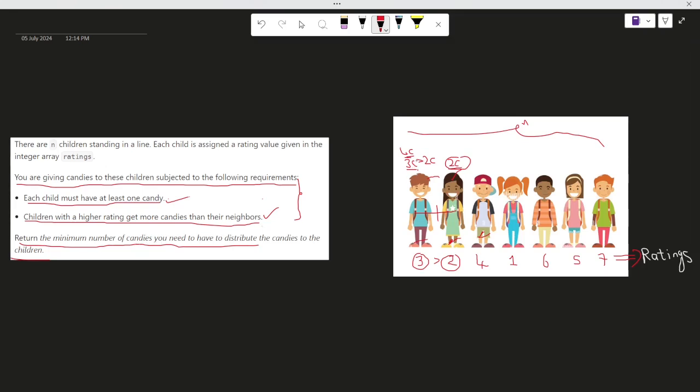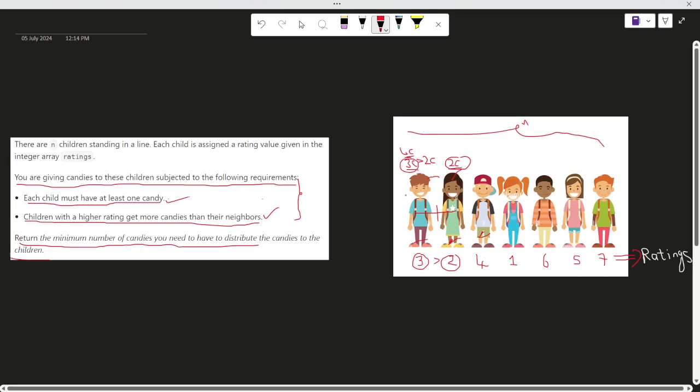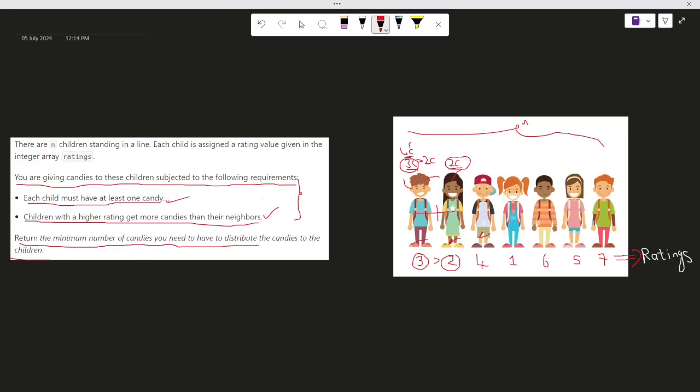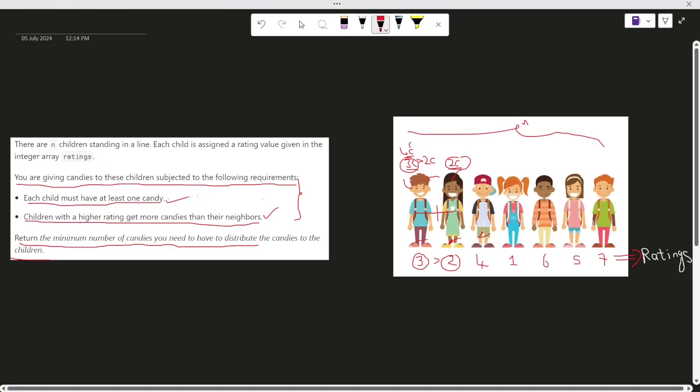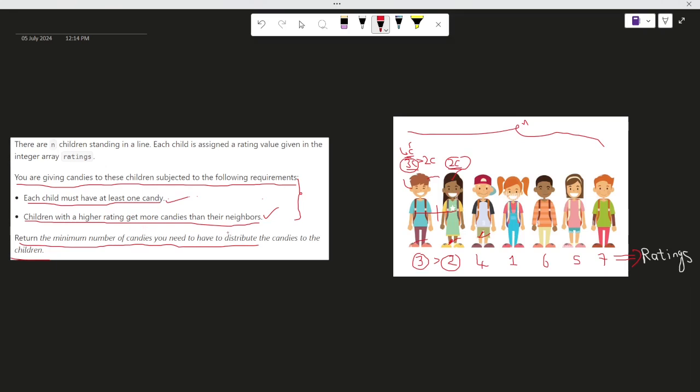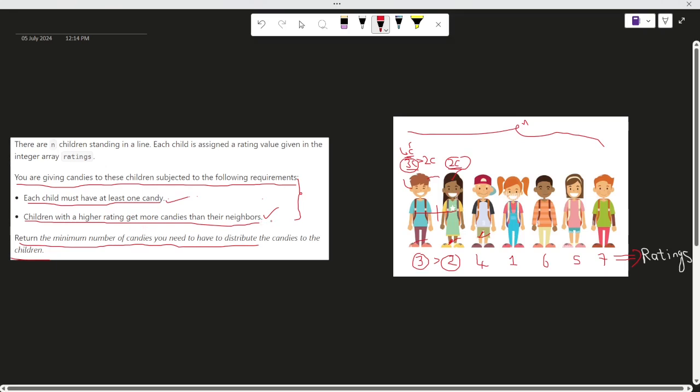So to distribute the minimum number of candies, 3 candies is enough for child one. No need of giving 4 candies, since if you give 3 candies, it satisfies both conditions. The first condition is each child should get at least one candy, and it satisfies that. And the children with a higher rating should get more candies compared to their neighbors. It also satisfies the second condition. So like this, we have to find the minimum number of candies to distribute among all the children.